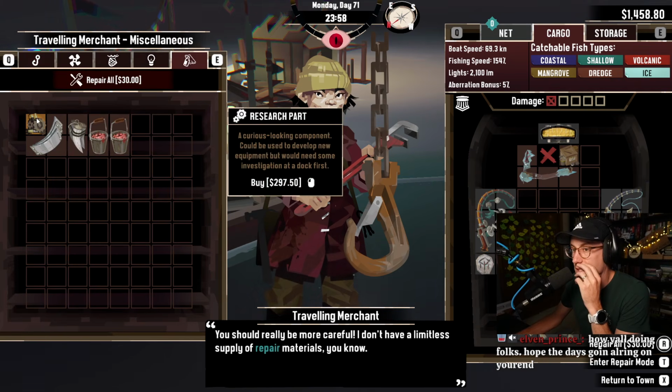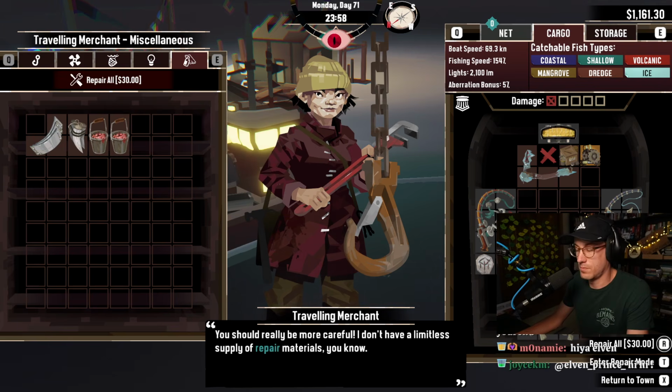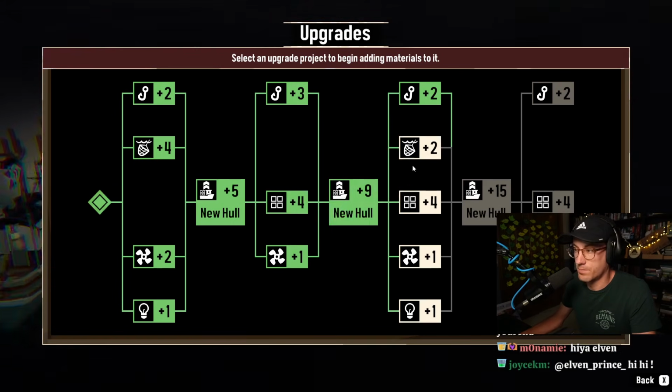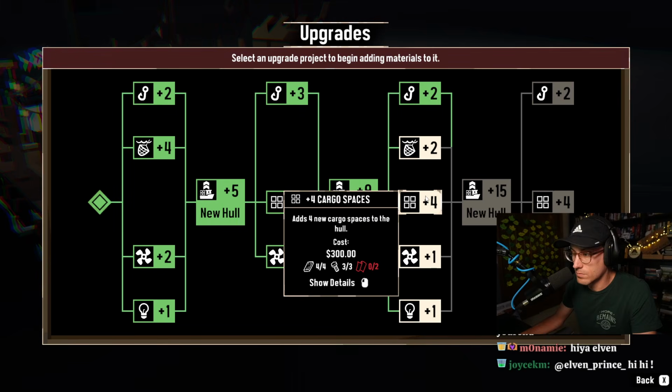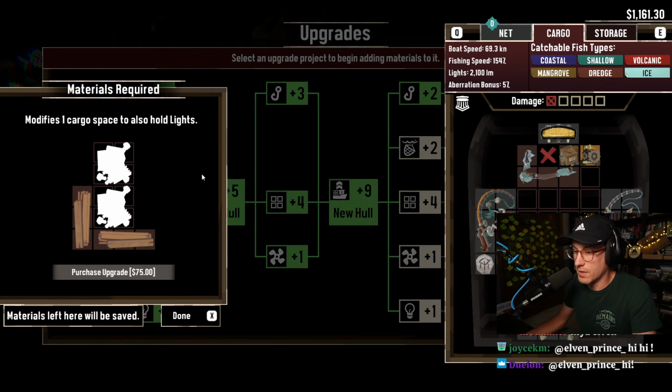I should be buying this stuff from you. I think I even need one of these. Refined metal. At this point, I've got all this money. I just need metal scraps.